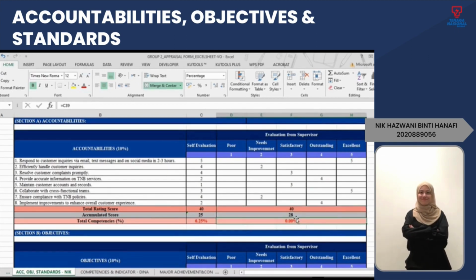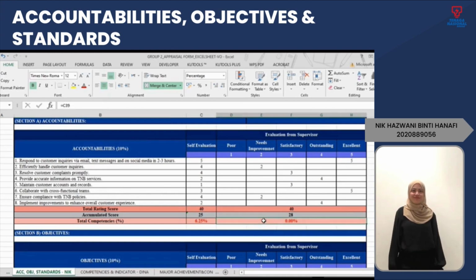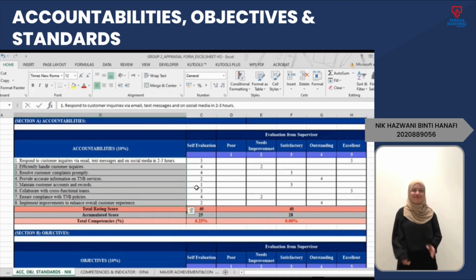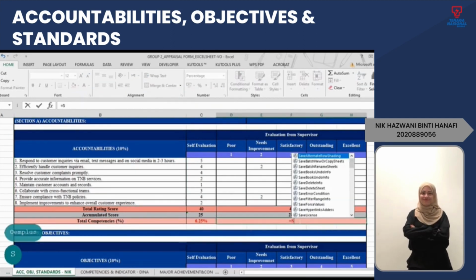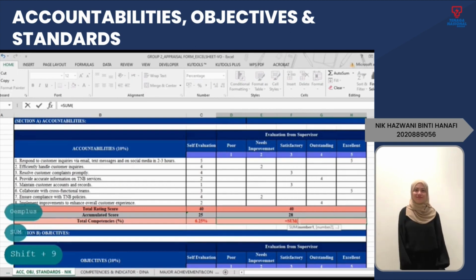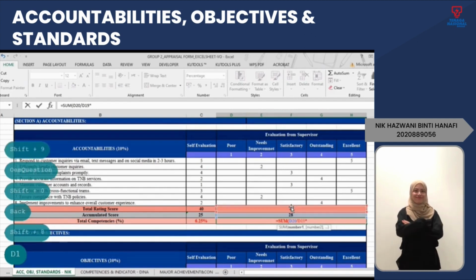All despite the overall percentage rate they need to achieve is 10%. How can I get the total rating score? If this table has 8 columns and the highest rate is 5, we need to multiply by 8, so we get 40. To get the total competency, we need to get it in percentage to measure how the employee can achieve in the overall accountability section. As we can see, Dayan Fazura got an accountability score of 7% out of 10%.